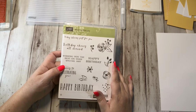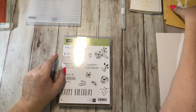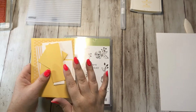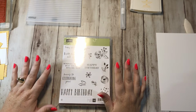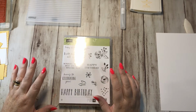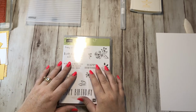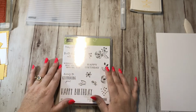I'd like to do monochromatic cards or cards in all one color, and lately So Saffron has really been speaking to me. So I have a bunch of little scraps here in So Saffron, and I'll tell you about those in a second. But I like to do a card in all one color, but with different papers and stuff like that. And the new Subtles, So Saffron is a Subtle, and the Subtles Designer Series paper pack is perfect for that because it gives me all different shapes and things to work with.